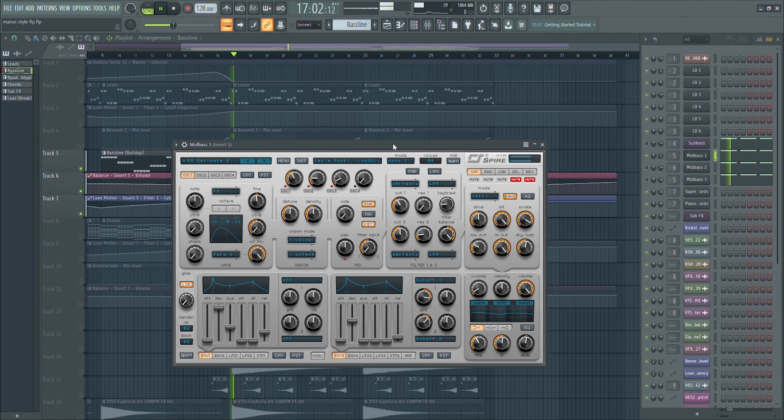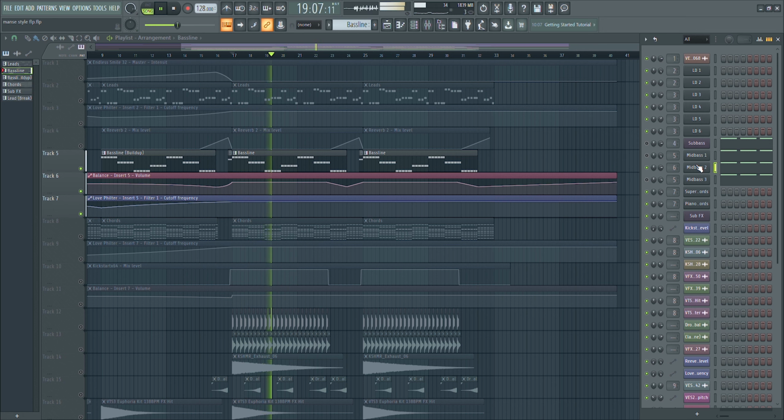And then the first mid bass layer sounds like that and comes from Spire. And that's the layer that gives all the character to the bass line, because it has that talkbox kind of sound, and that's what Manse uses in his tracks as well. Then the second layer is from Spire as well, and it sounds like that. So it's a bit more gritty, and it also adds a bit more aggressiveness to it, I would say.